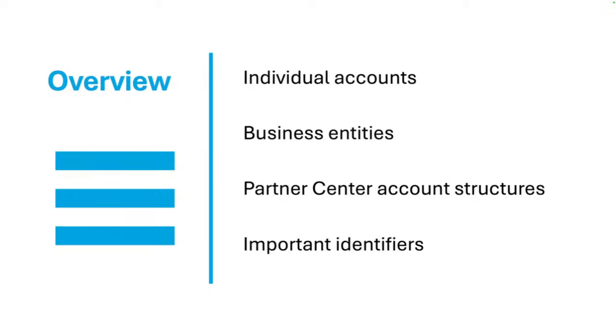It may seem a little minor, but we're also going to cover identifiers of these business entities along the way. Why is that? Because if for whatever reason you do find yourself in a help desk or support ticket situation, the folks involved are going to want some of these numbers from you. So it's best to just know where to go look for them.